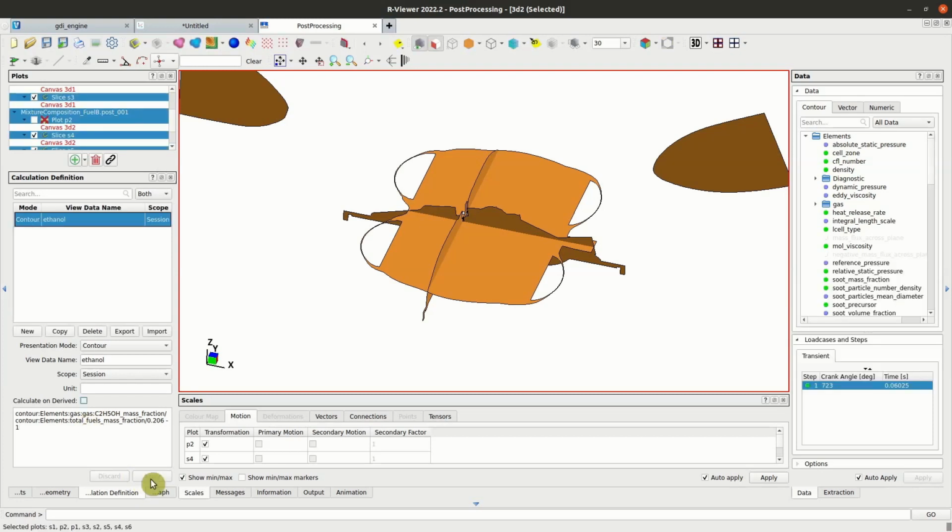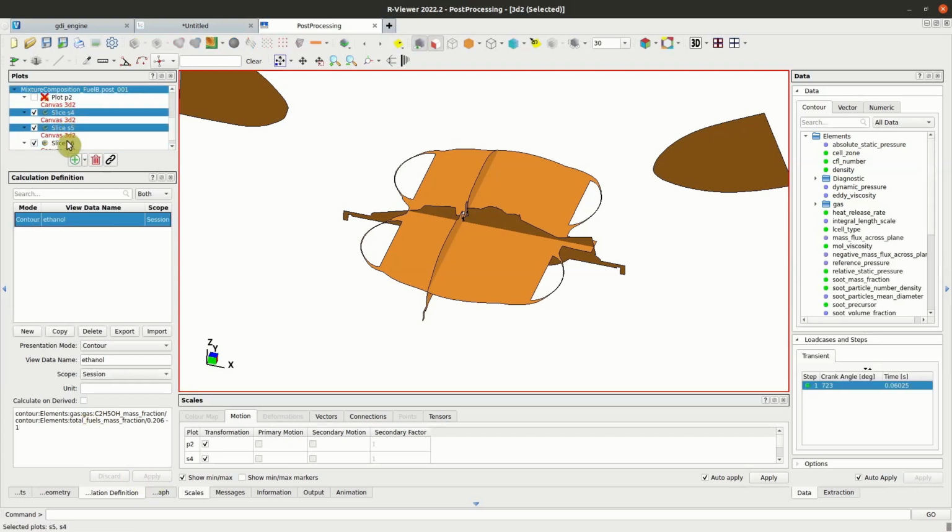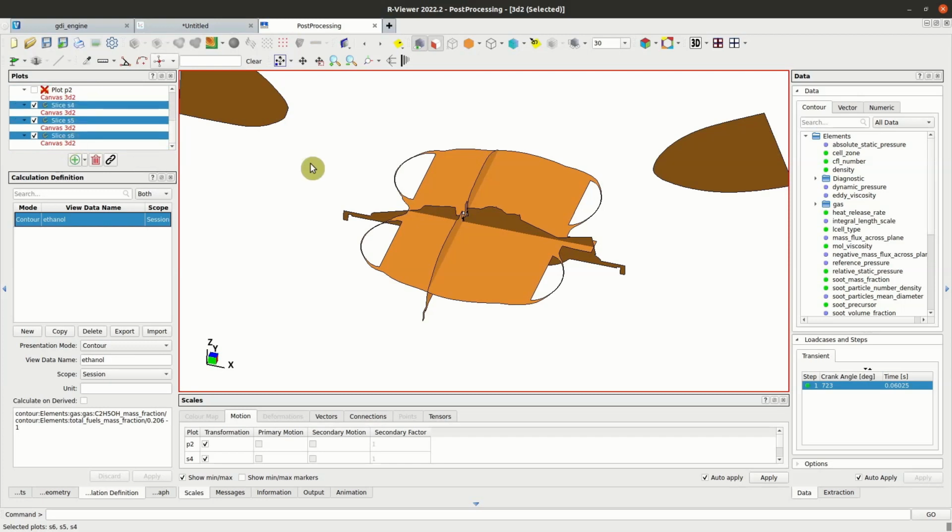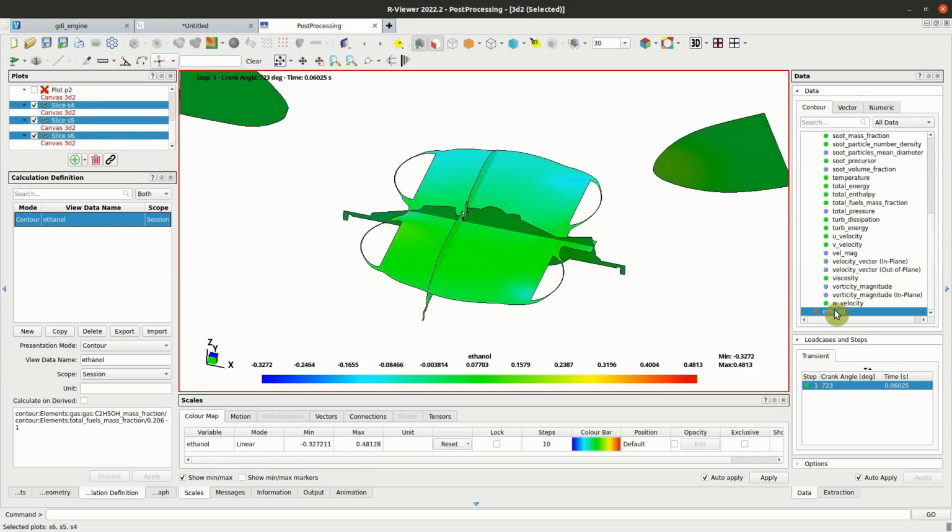As such, we can then select our slices and plot this new variable and normalize it to a max deviation of plus or minus 15%. In this case, we can observe a region near the right of the cylinder that is on average deprived of ethanol, while another one on the left is on average richer in ethanol than would normally be obtained by neglecting the differential evaporation effect.